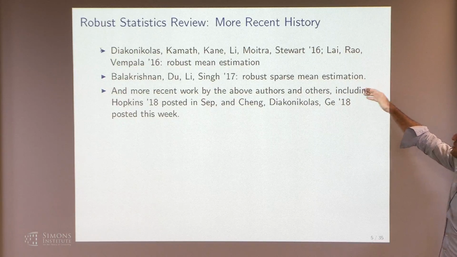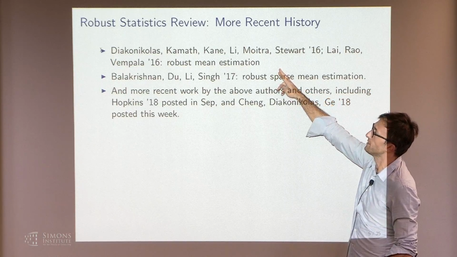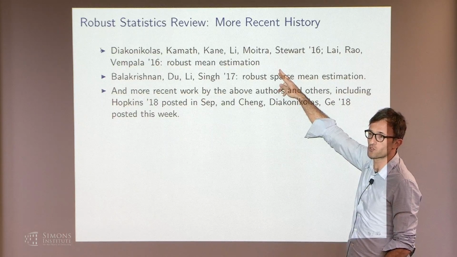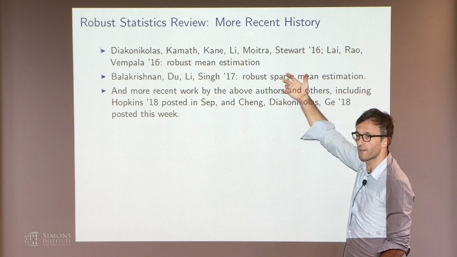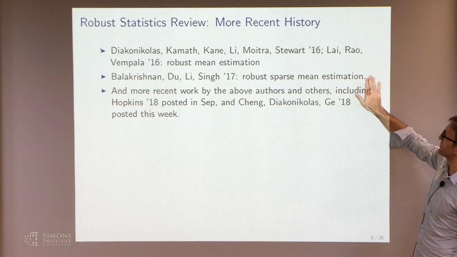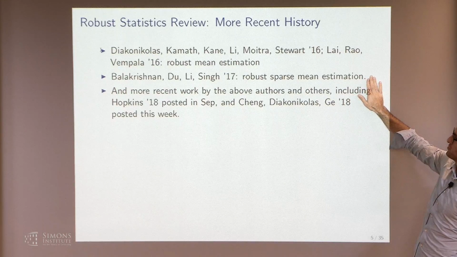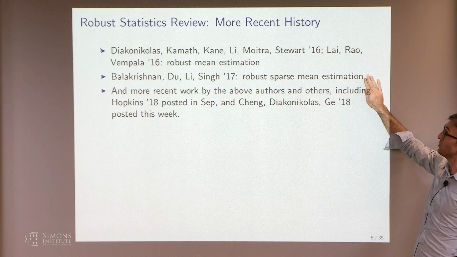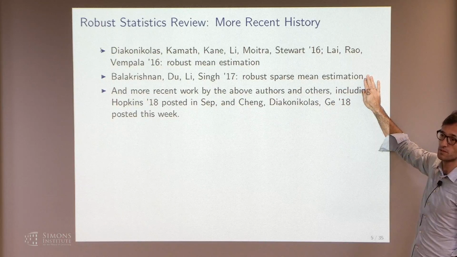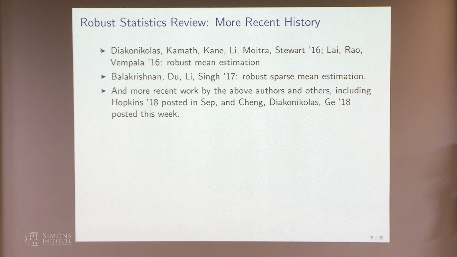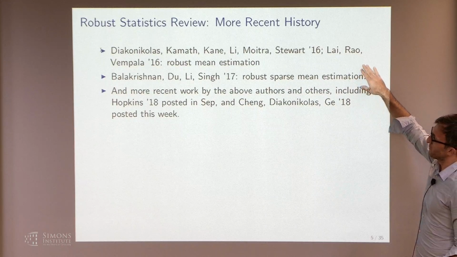In robust mean estimation, you get a bunch of data in d dimensions, and you don't know anything about the mean. There's no structure about the mean, so you're willing to get samples proportional to d. But robust sparse mean estimation is what it sounds like. You have data in d dimensions, but most of the entries of the mean are 0. So you would like to have sublinear sample complexity. And there's been lots of work on this.